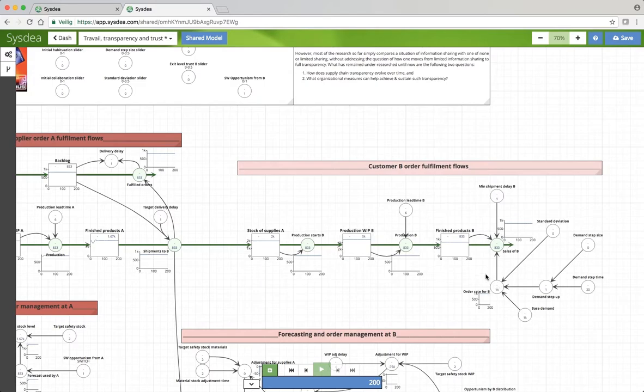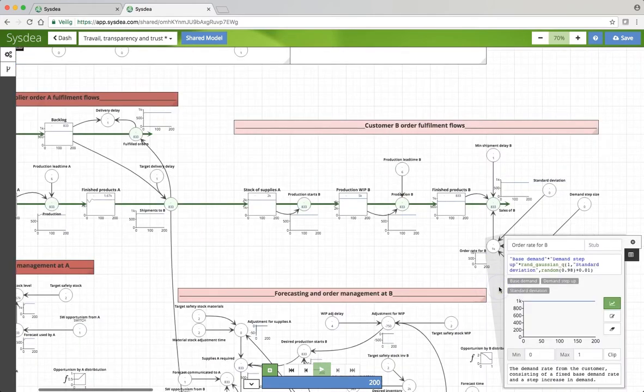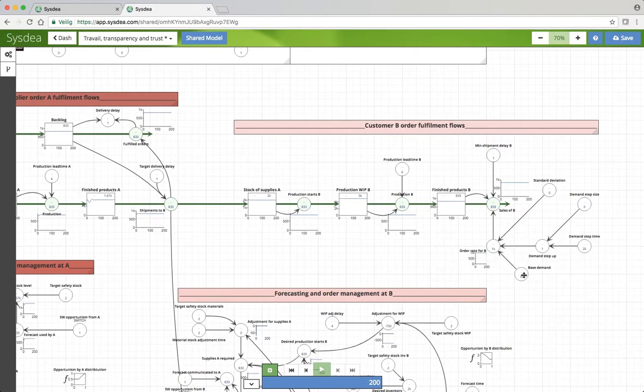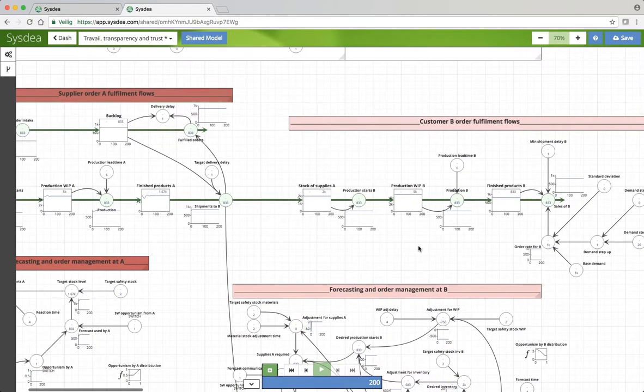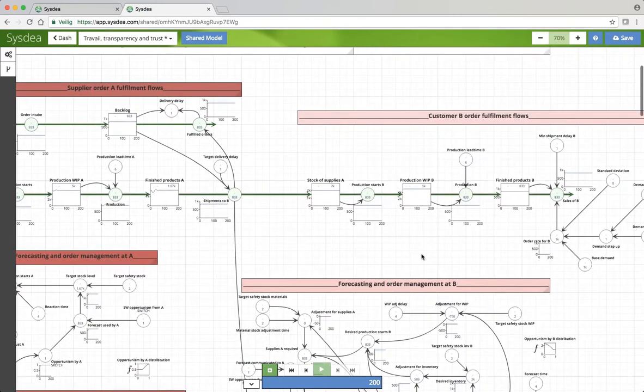In this first version of the model, it's a stable flow of the base demand, and the base demand is precisely 1K, 1,000. But of course we can make variations here, both in terms of standard deviation, demand step size, what have you. Can make really nice stochastics. And of course the trick is that the size of the demand, what actually is being ordered, depends on other sectors. But that's really the flow of the model.